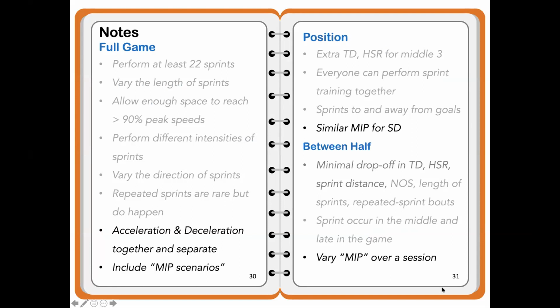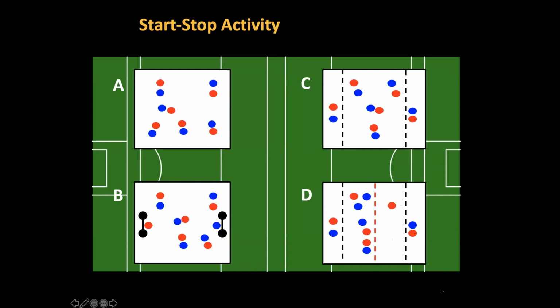So let's now take a look at some practical applications. In the top left-hand corner, box A is a typical small sided game in hurling, maybe in a 40 by 40 meter area, where players are keeping possession of the ball. Now, this usually ends up with players performing similar low speeds. If we repeat this activity, well, they get used to living at this low pace.